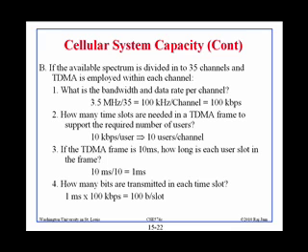If the TDMA frame is 10 milliseconds long, how long is each slot? Each slot would be 1/10 of that, 1 millisecond long. So how many bits are transmitted in each time slot? This is the key, and many students make a mistake here: each slot is 1 millisecond long and the rate in the slot is 100 kilobits. Even though the user's rate is 10 kilobits, the user is taking its bits and transmitting them in 1/10 of the time. So the average rate is 10 kilobits, but the instantaneous rate is 100 kilobits. So each slot has 100 bits.